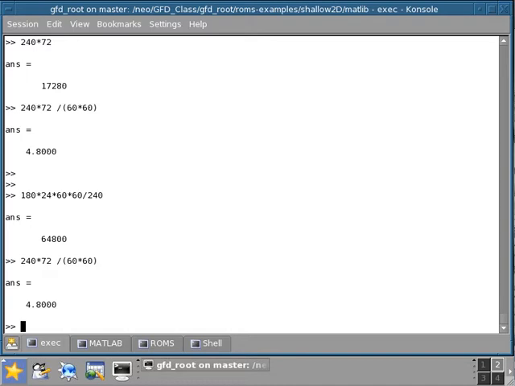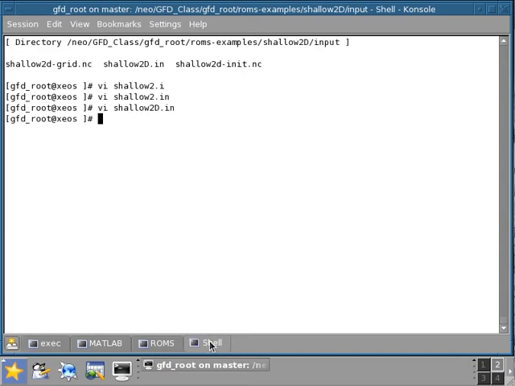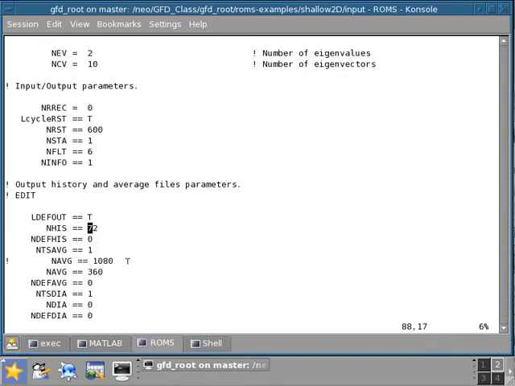And that's important because, as I said, these gravity waves, if you want to see the adjustment process, they take only 2.5 days to go through. So you want to at least see it every 4 hours in order to see them moving. Okay, so going back, so that's one thing. Then we have to define how often to save the average file.